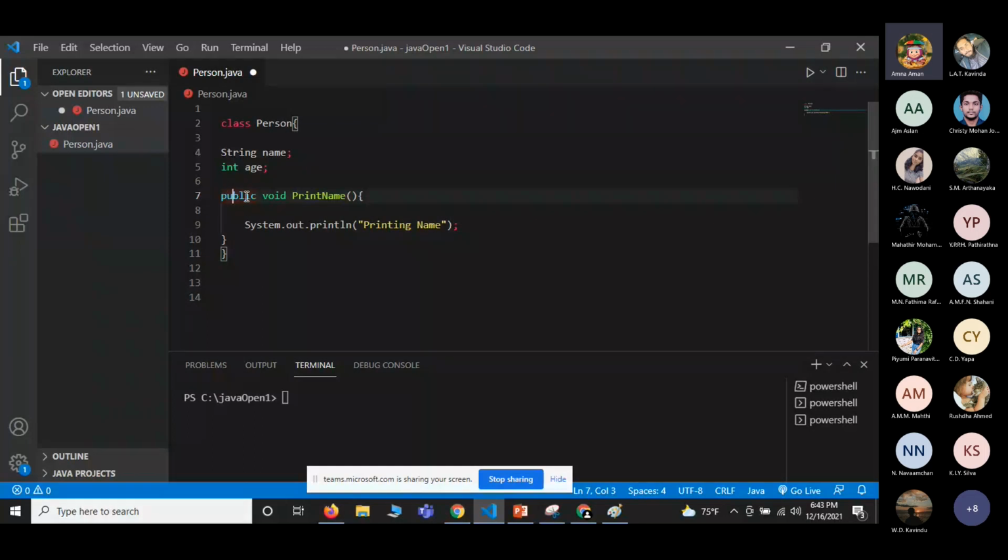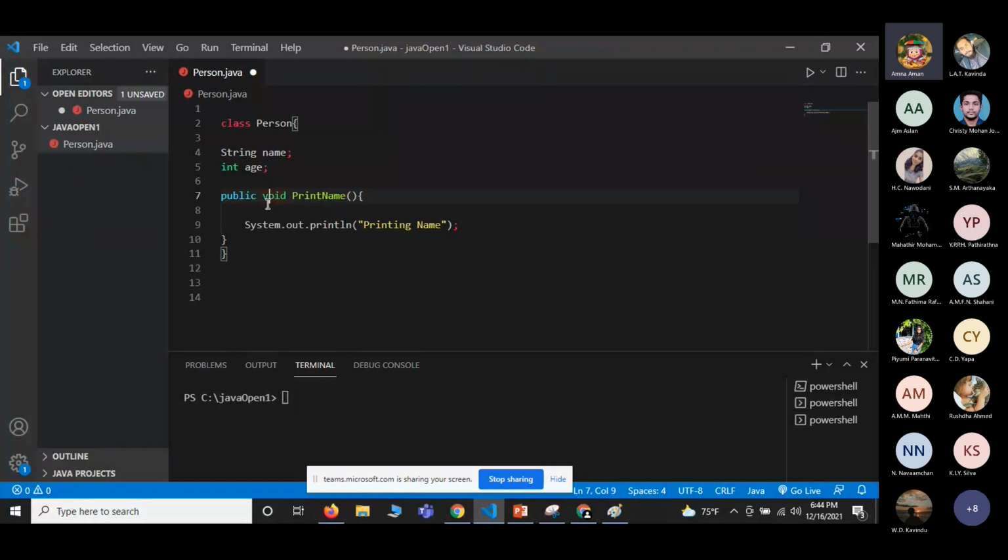And when it comes to void here, the void means we have to mention the return type. When I'm telling this now, please note it down. I think you need it. Take a paper and a pen or something, and just note it down. This is the access modifier. This is the return type.